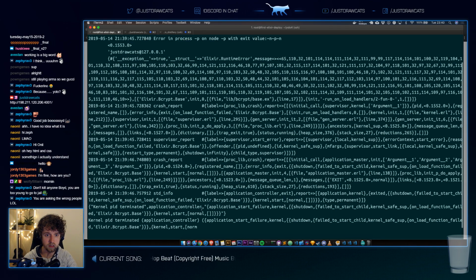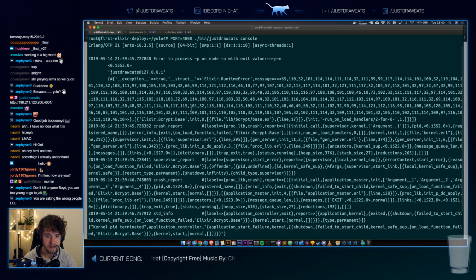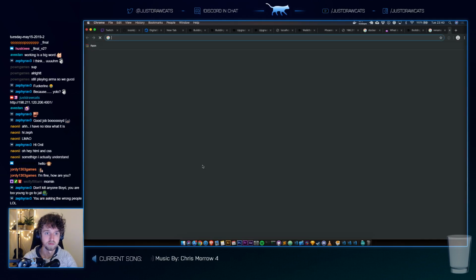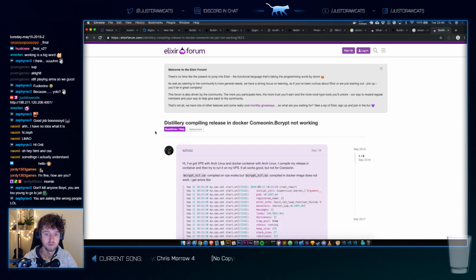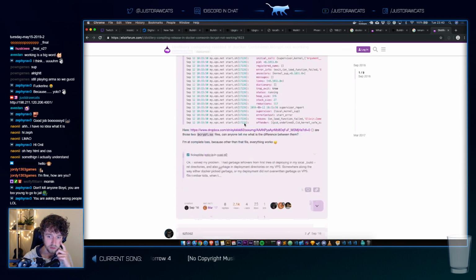Crash dumps being written, blah blah blah. Elixir runtime error. Load function failed. Let's Google this. This seems to be a good error message. Distillery compiling release in Docker, common in bcrypt not working.